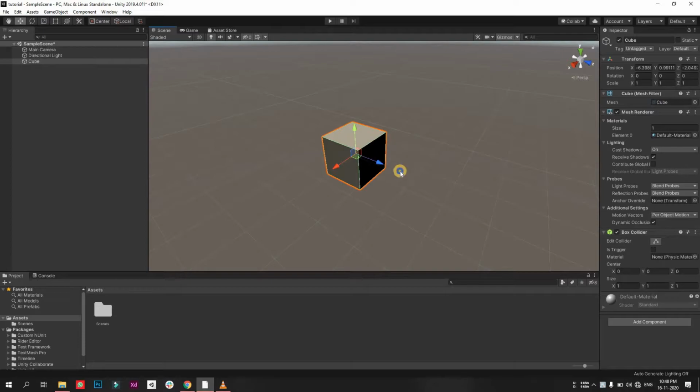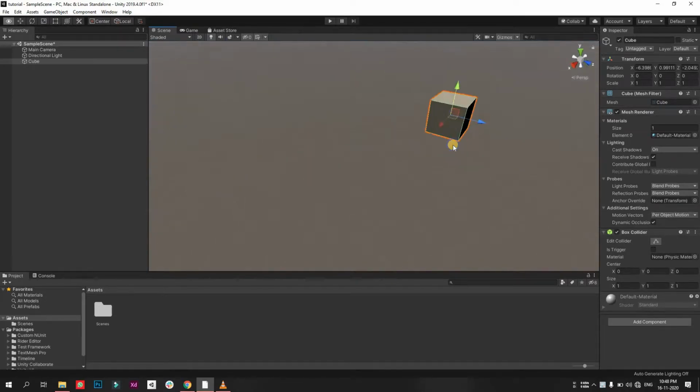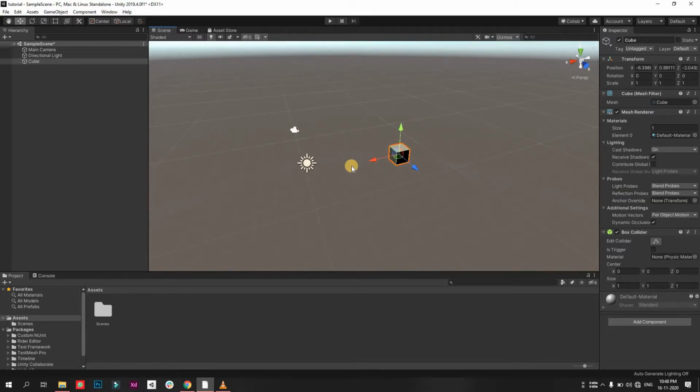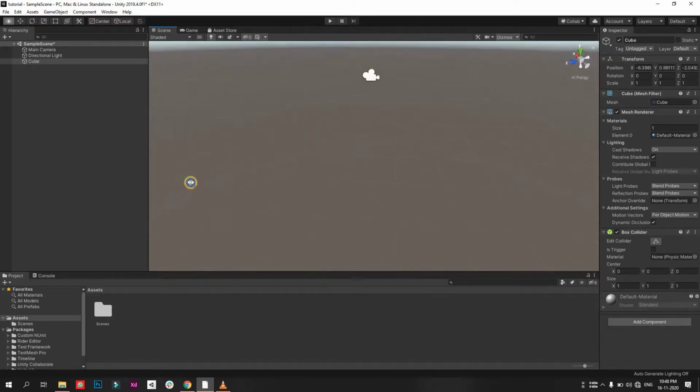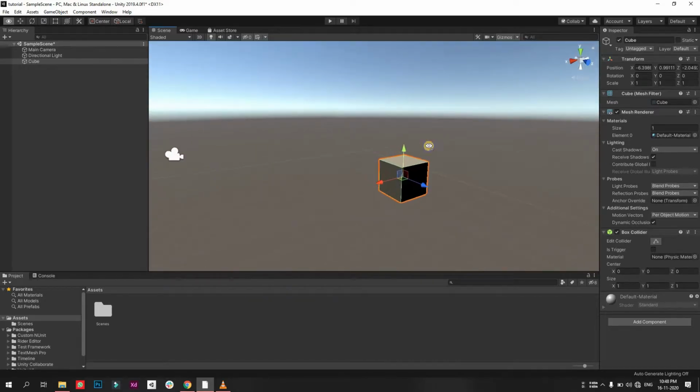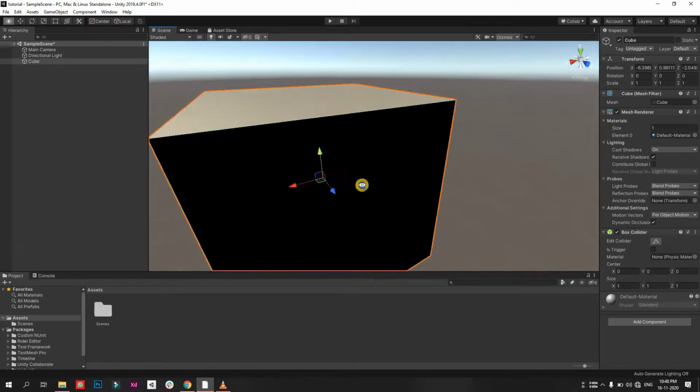And this is a 3D view. So you can view this cube by pressing F. You can focus with F, and now you can right click and then move by A and D, and W for back and front.